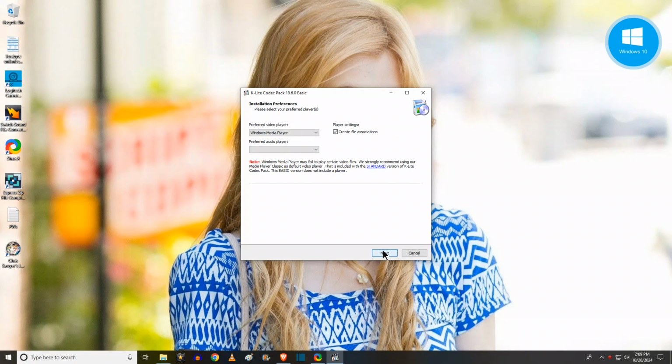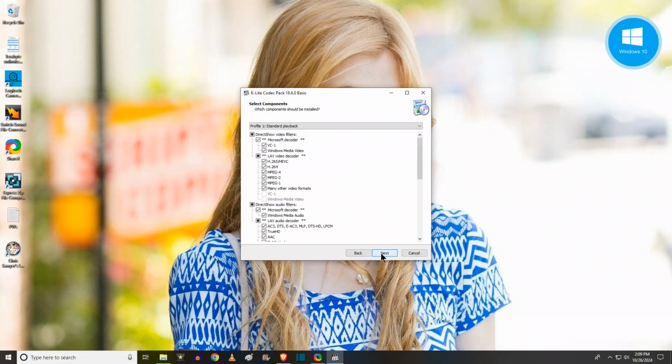Actually, this is something you might want to change. You can select whatever media player you want to use as your default media player here. I choose Windows Media Player when I do it. You can use Movies and TV app, VLC, or something else. So there's your choices. Like I said, I'm using Windows Media Player, and the audio device is the same. And we're going to go next.